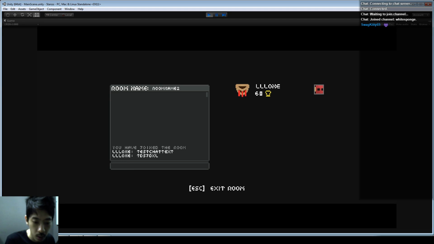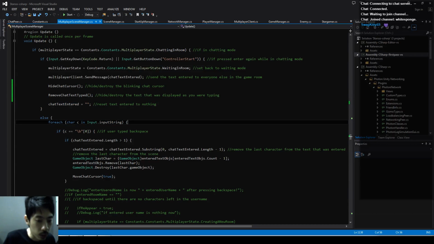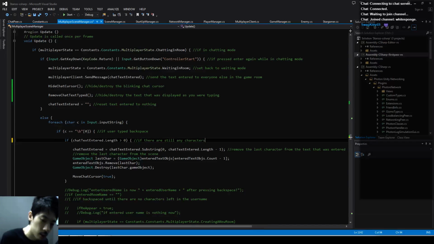So that will be backspace. Oh, okay. So greater than 0. So if there are still any characters remaining to be removed at the end via backspacing.